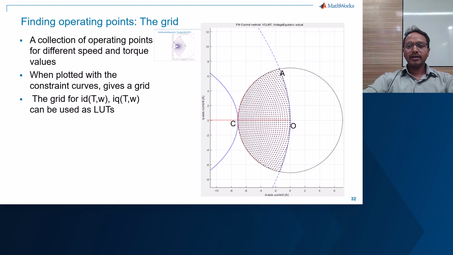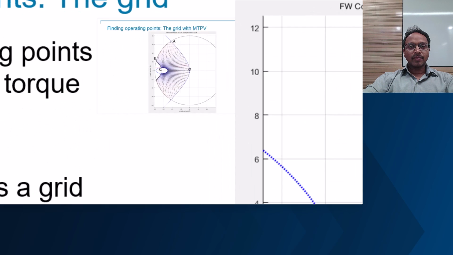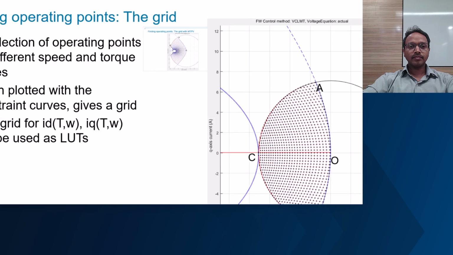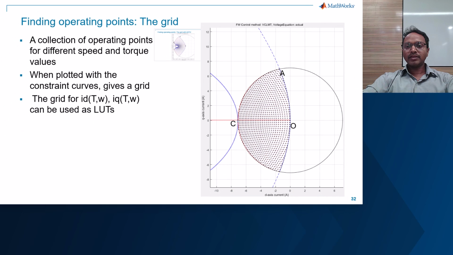We go through a complete grid of speed and torque points to find optimal currents, ID and IQ, for each point. For computing the ID and IQ for each operating condition, we need to go through all the cases that we have seen before and select the best operating region: MTPA, field weakening, or MTPV. The ID IQ optimal points that are computed can be plotted on an ID IQ plane as shown in the figure on the right. The figure here represents the case where the motor does not have an MTPV region, and this figure represents the case where the motor has an MTPV region. We will get to the explanation about this figure in the coming slides.